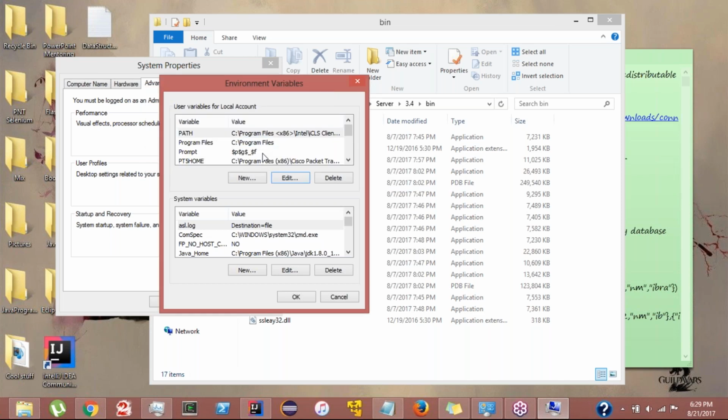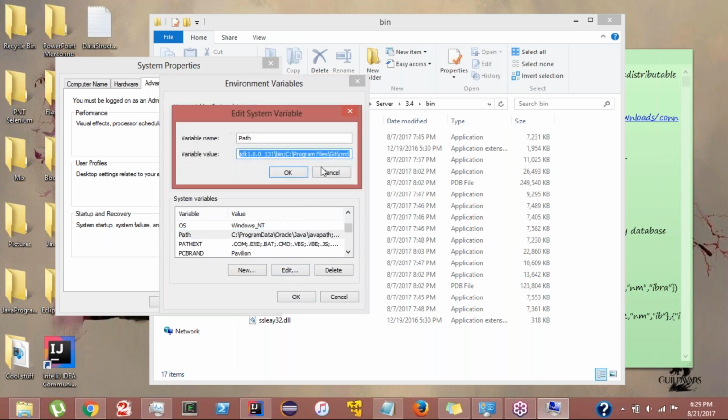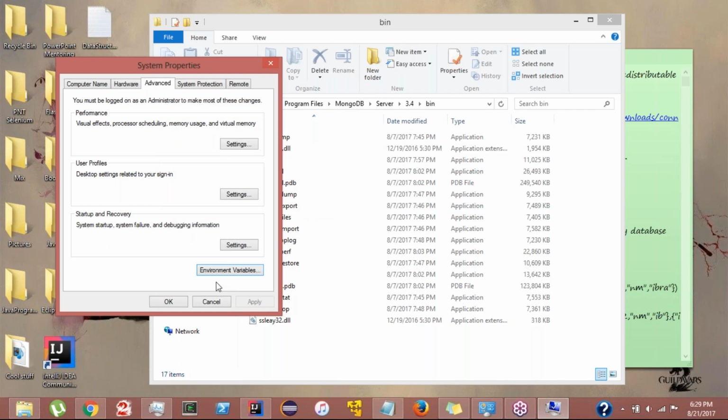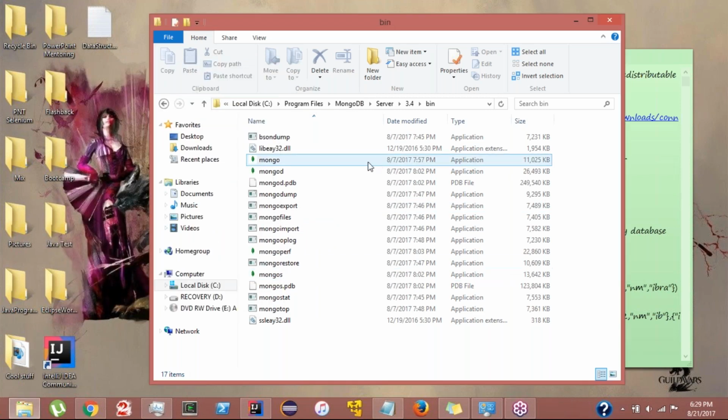So now just click on OK. And I'm actually gonna do the same for system variables, just in case. Semicolon to separate the other path, and paste. Click on OK. So now we have the path set up. We'll just click on OK.